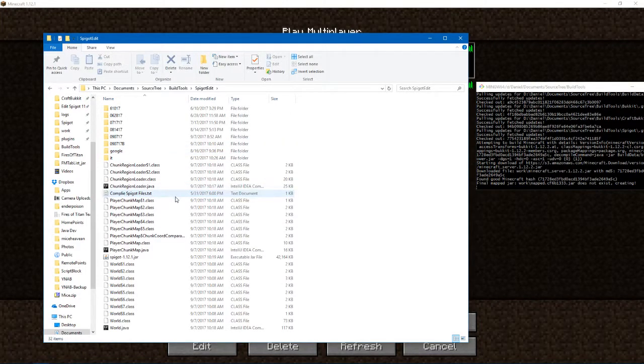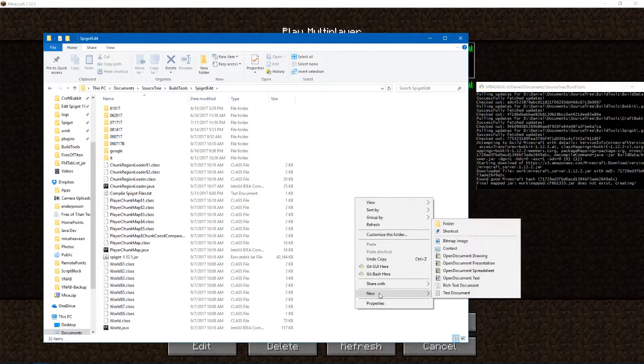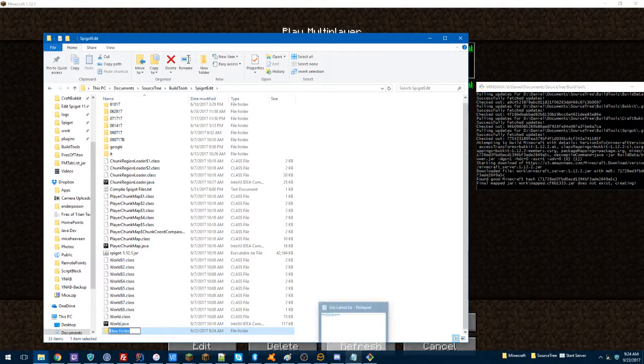And this is where I do all my editing. Each one of these is an old version, so I'm going to create a new folder for this. If you're just starting, you don't have to do this part.